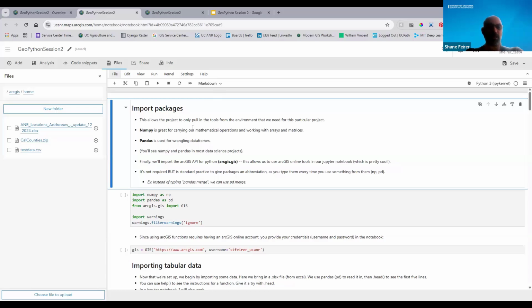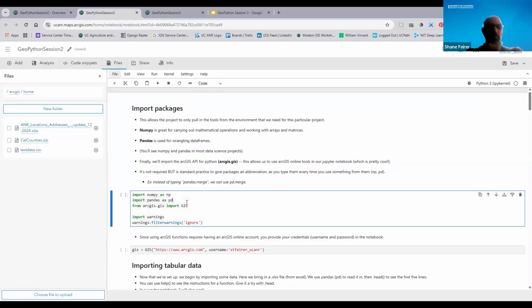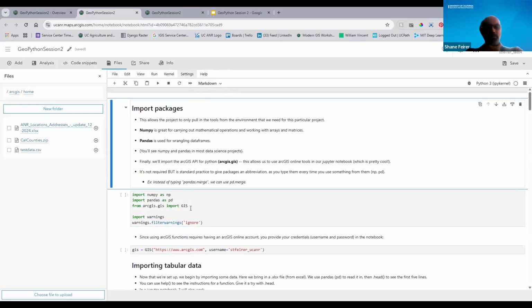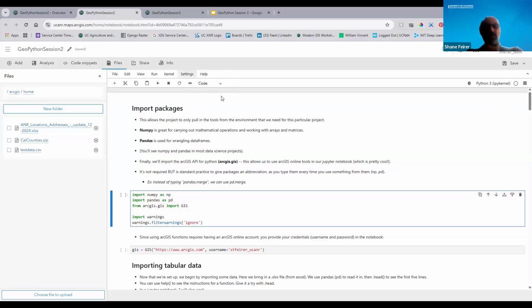So here we have a markdown cell, which is going to be text. The one below it is a code cell. You can see that up above. One says markdown. You click on the gray cell and it changes to code. Code is the one that we are going to actively work with today. It's what runs the functions, runs everything we're trying to do. The other ones are for information and guidance.